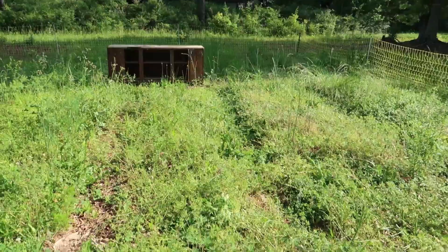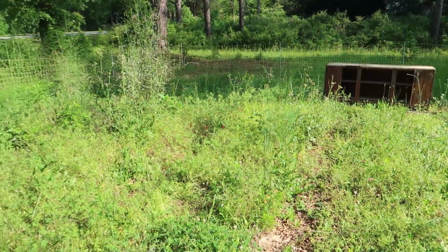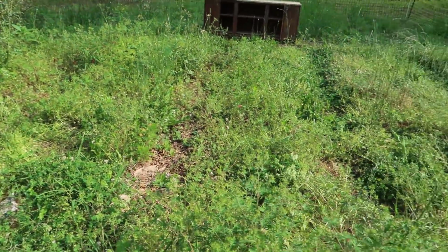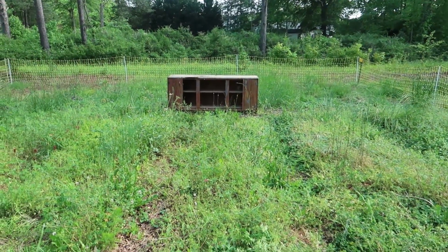So ideally, if the girls clean all this weedy mess up and they end up making this a muddy mess like they do their normal spaces, then I will be able to garden in this area again. And this time I will stay on top of it, I promise. I keep saying that, but really, I have such good intentions, I really do.